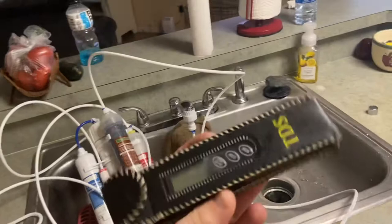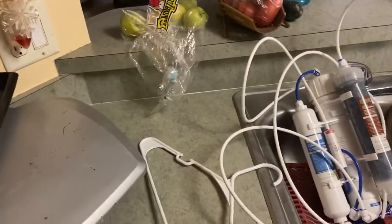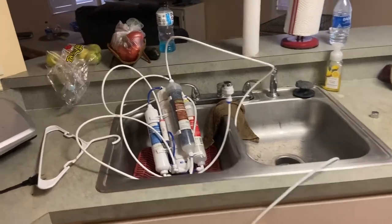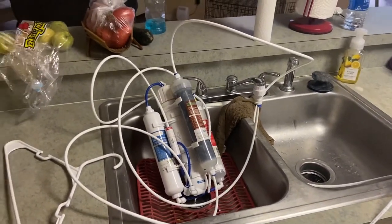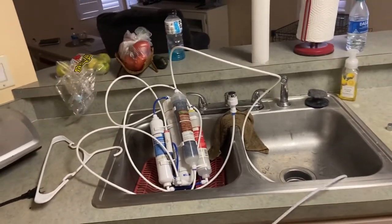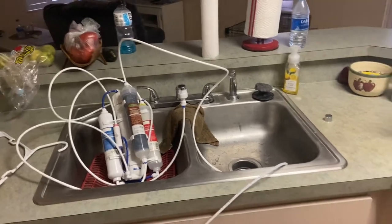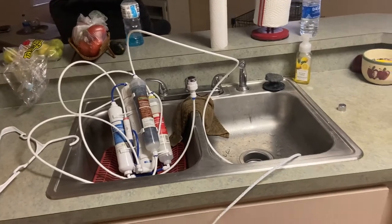I have this little TDS meter right here so I'm going to show you guys this in a second. Something I learned was last time I made my water I checked it and it was at like 47 TDS. And this time what I've done — and it was a mistake on my part — you need to flush it for a couple minutes before you run it, because any sediment that could be left over can kind of get clogged up in the filter. Today I just flushed it for like maybe three or four minutes and then checked it to make sure it was coming out zero TDS. That's really all you got to do. If you don't flush it, you're going to be hurting yourself.